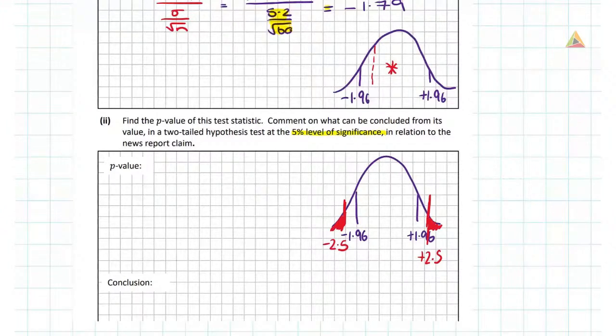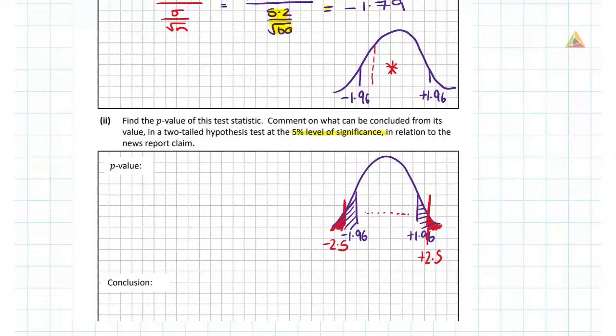And once you calculate that shaded area, you compare it then to 5%. Where's the 5% coming from? Well, the 5% would be all of that to the left of minus 1.96 and to the right of plus 1.96. And you compare it to that 5%. If your p-value is less than 5%, you basically reject or fail to accept your null hypothesis. If the p-value is bigger than 5%, well then you're back in here, into this territory, which is your accept or your fail to reject territory. So you're accepting your null hypothesis.